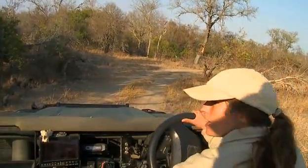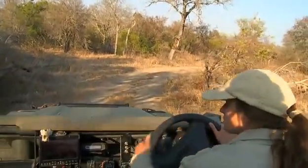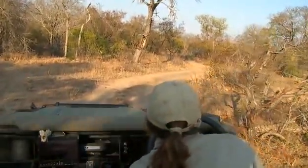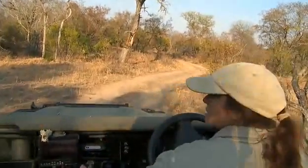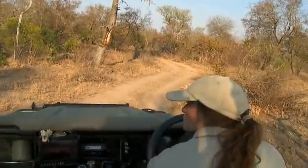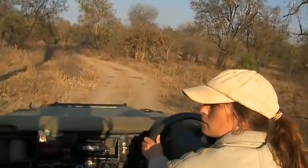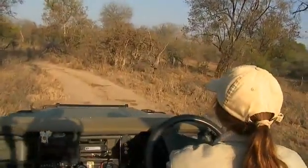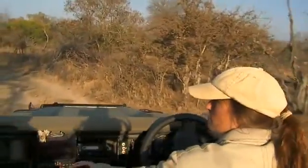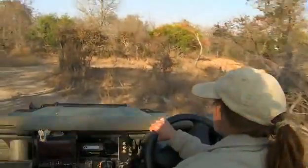Definitely don't see any lions here. I think we might have been tricked. Oh well, we shall continue on with our search. And Astralina was wondering if that was a wise move on my part, getting off the vehicle with the lions possibly very close, especially because, and you are absolutely correct, they respond very differently to the human shape on foot.